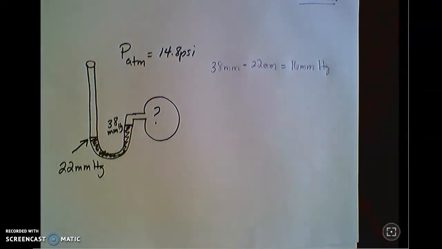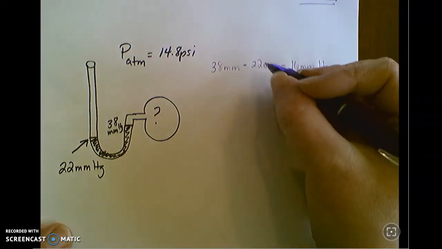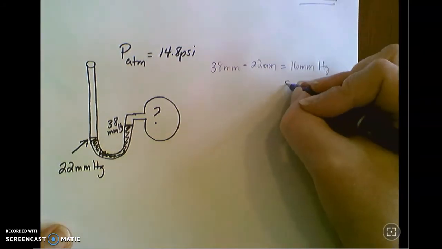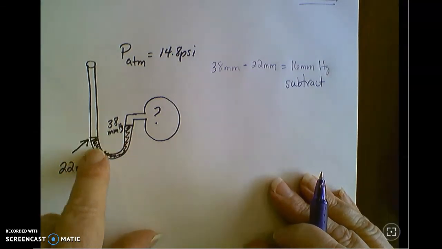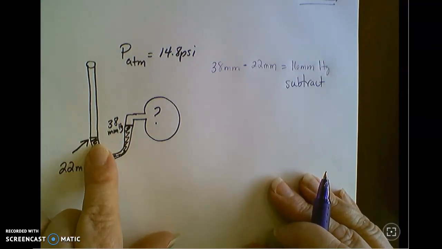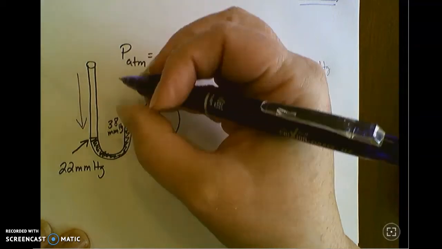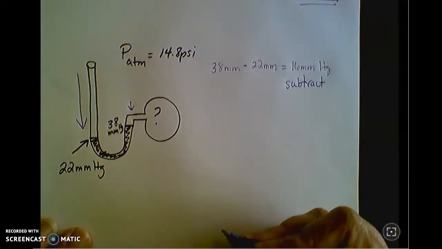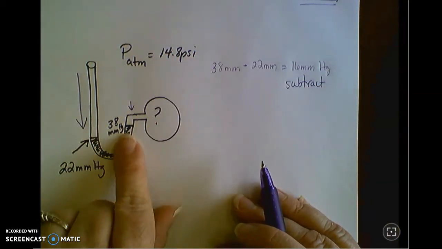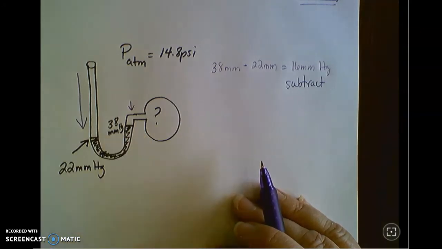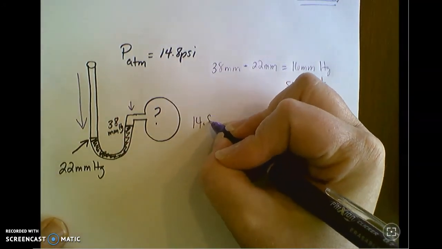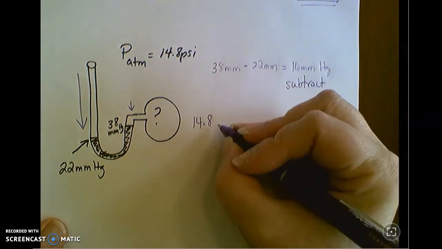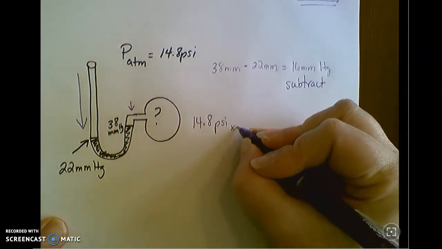So it's that pressure. I'm going to switch pens here because that one's about to die on me. And we just said we're going to subtract that because the atmosphere is pushing harder, so its level here is lower than the level here. It's pushing down against this and causing it to rise on this side. So 14.8 psi and millimeters of mercury do not match, so I have to do a conversion.